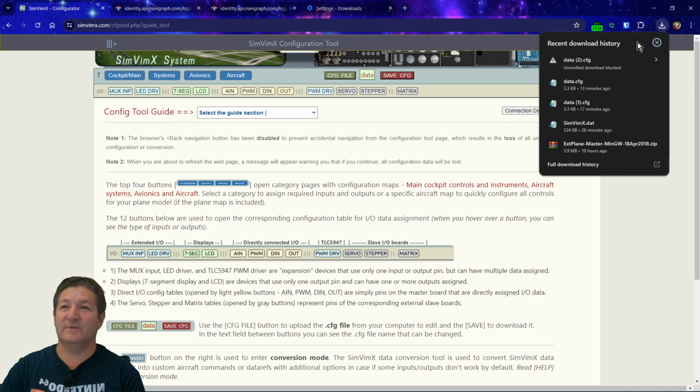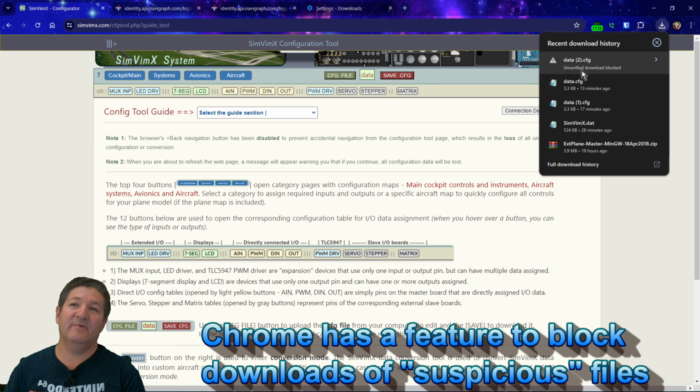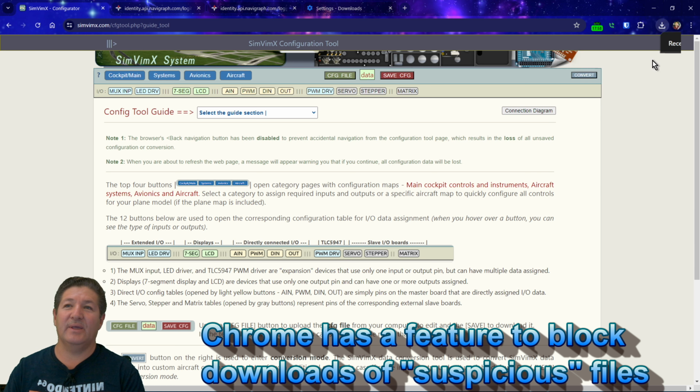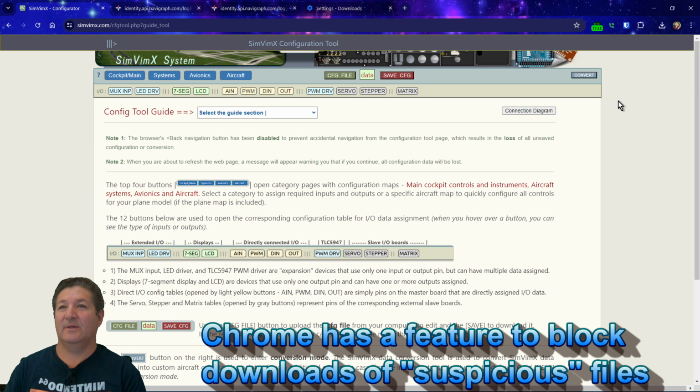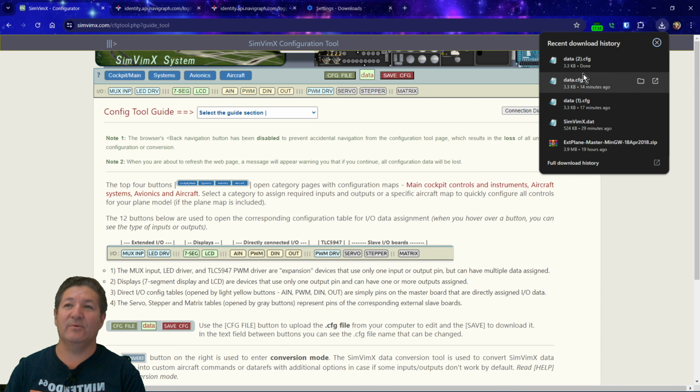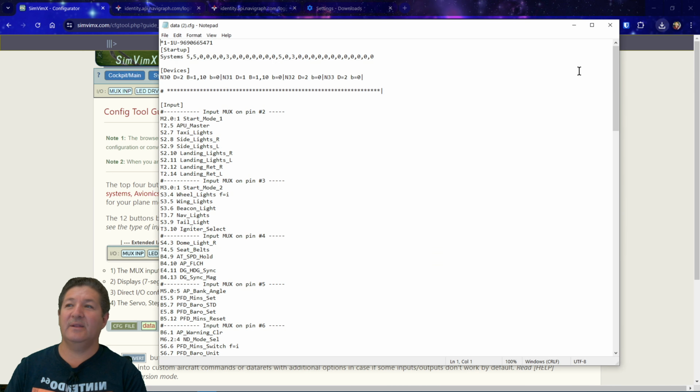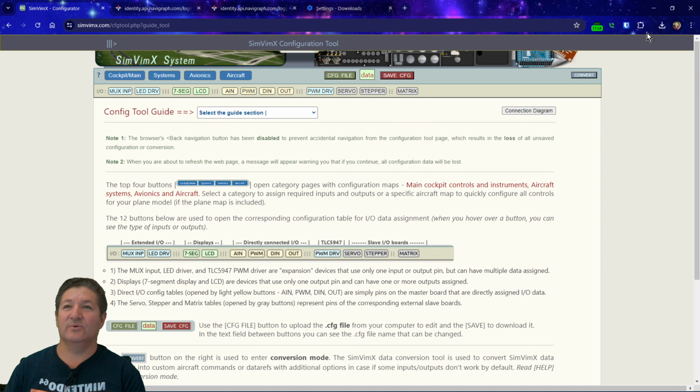Now if I go over to the downloads folder, you can see it even gave me an unverified download blocked. So I actually have to click download unverified file. Now it downloaded it, but you can see that it put a data, oops, sorry, I didn't mean to open it.